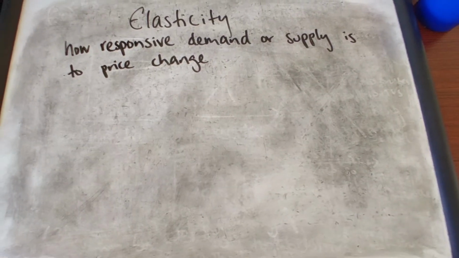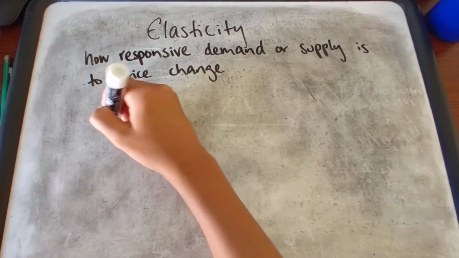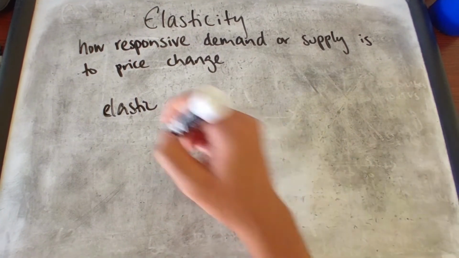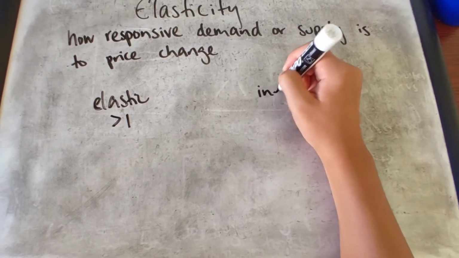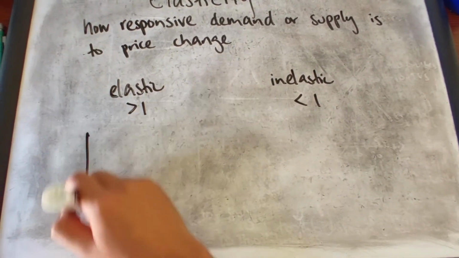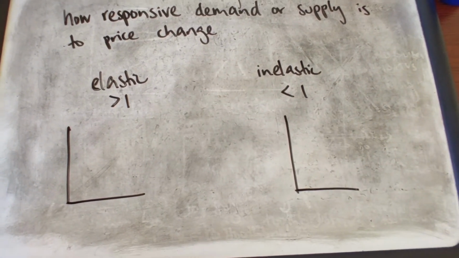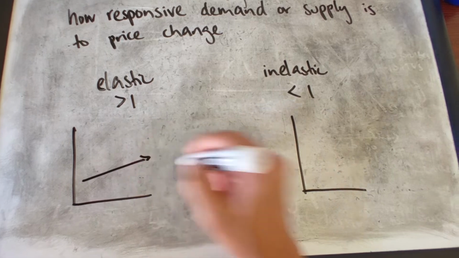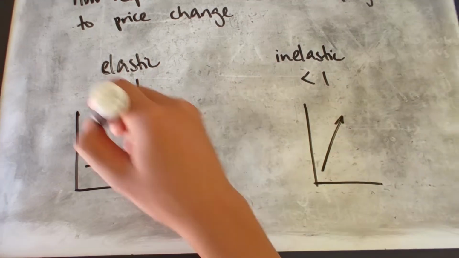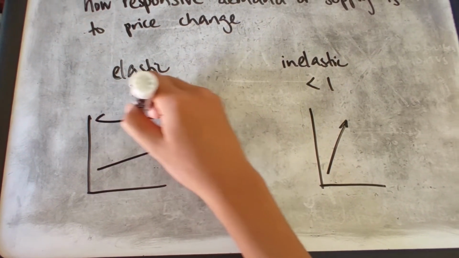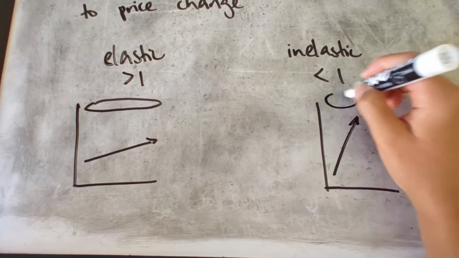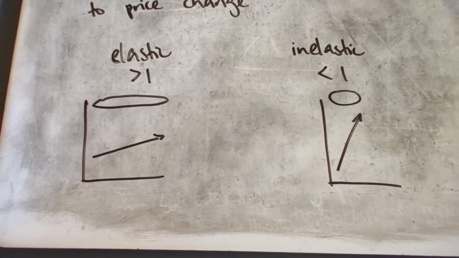So elasticity is also termed as a value. When something is elastic, that is when its value of elasticity is greater than 1, and if it's inelastic, its value is less than 1. And for the graph, the elastic graph will look very horizontal, while the inelastic graph will look quite vertical. And you can imagine this as like a rubber band. When a rubber band is stretched out, it's really elastic, but when it's inelastic, it stays in its rubber band form. Maybe it'll stretch out a little bit.